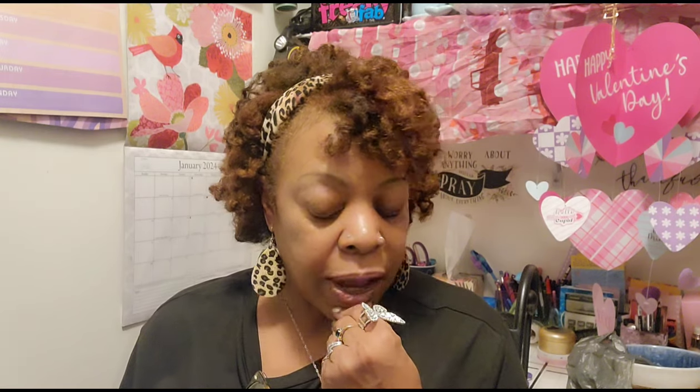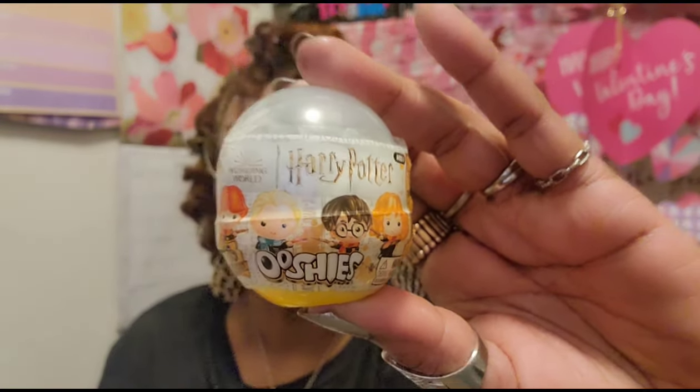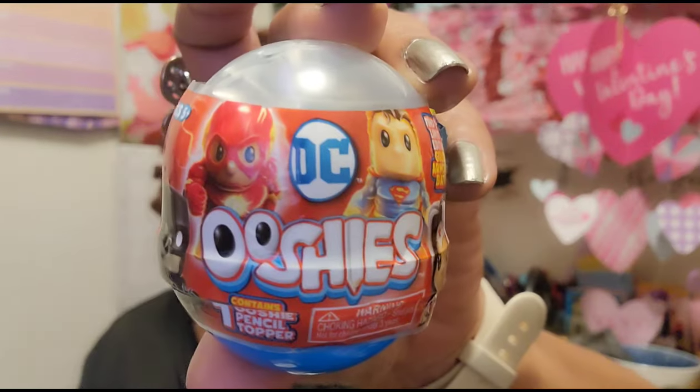I also picked up all these little hodgepodge toys — new toys they have in the Dollar Tree right now. They're called 'Oh She's' and they have them in Harry Potter, DC, and I think Ryan's World was the other one. If you go down the toy aisle they have these cute little new toys. They come in little wrappers — little foil bags — and it looks like a little egg. It says you have 19 to collect, so these things can be a little tricky to open.